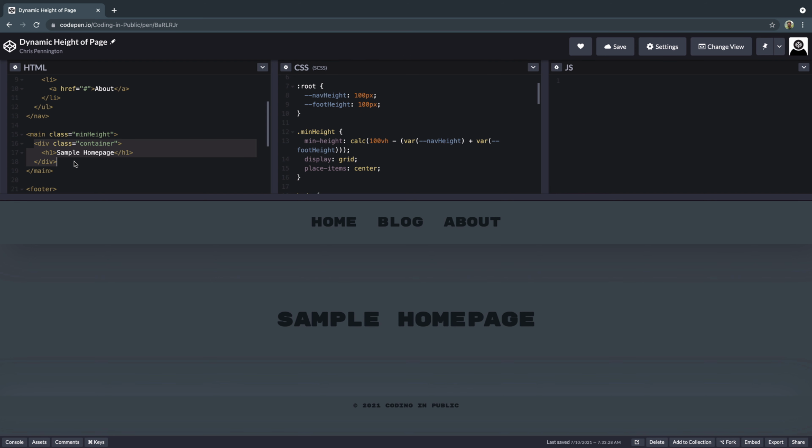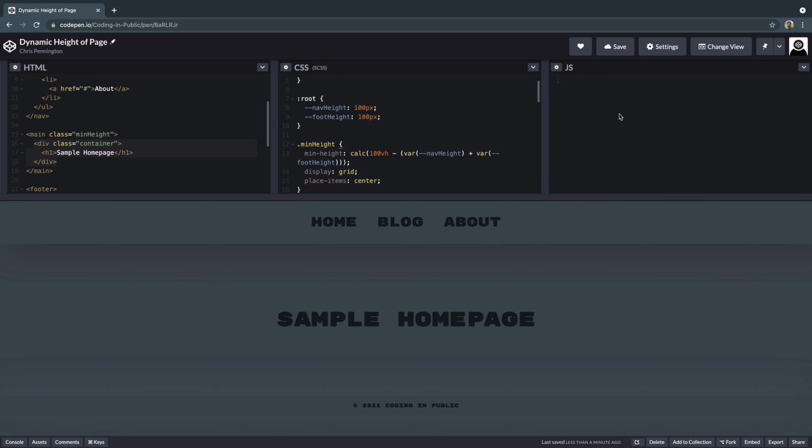Hopefully you'll have everything wrapped in a div here, or multiple divs. So it's essentially just positioning everything in the center of your page. You can change that if you don't want it that way, but that's not crucial to the whole operation. So now what we need to do is update this root variable dynamically, so that anytime somebody comes on any page, whether they're resizing the page by turning their phone or whether they're just on a different device, it'll always at least take up the full view width that they've got.